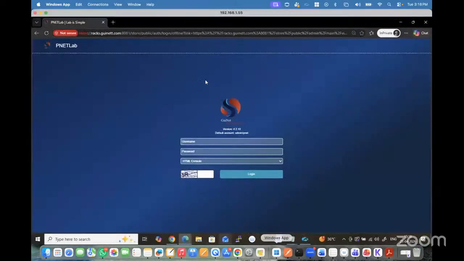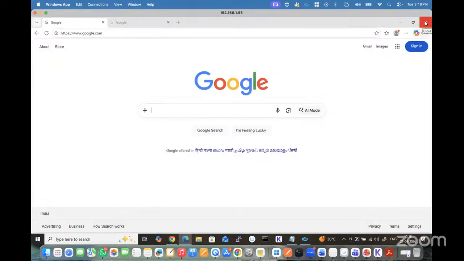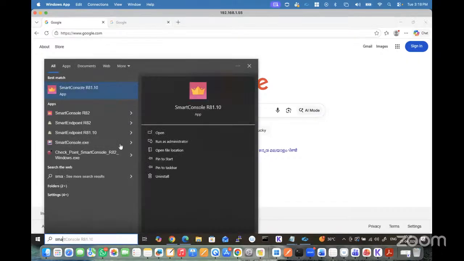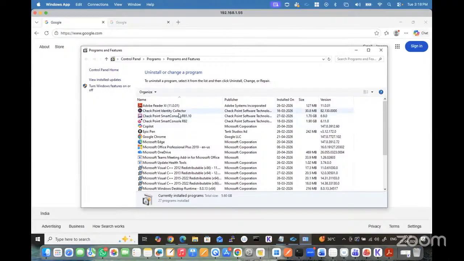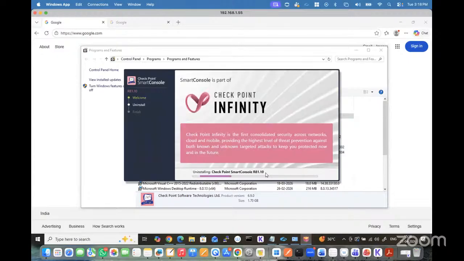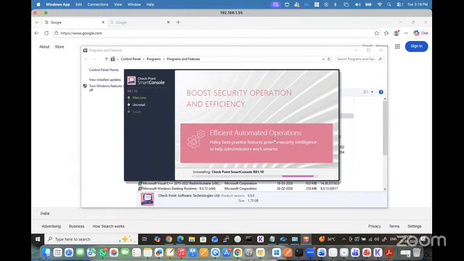So I'm using another Windows PC as well. Why a Windows PC? Because we have to access this, because Mac doesn't have the SmartConsole software available. That's why I'm using the Windows PC, where I can install the SmartConsole. Probably I have the SmartConsole here, but I will reinstall the SmartConsole from scratch. So let me uninstall this SmartConsole from this list. So I'm just uninstalling the SmartConsole. I will do the whole installation from scratch, so you guys will get the right understanding. So I'm uninstalling the SmartConsole, and why it is required, I will let you know. So let it uninstall.